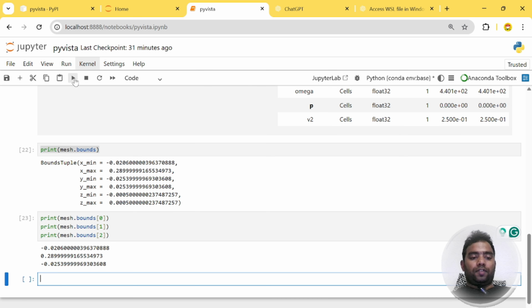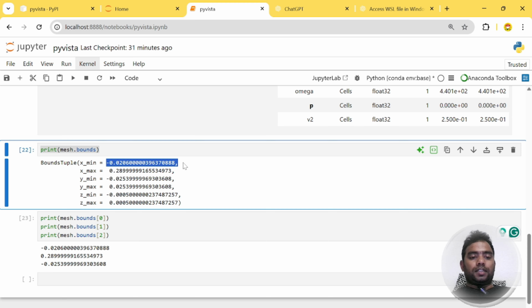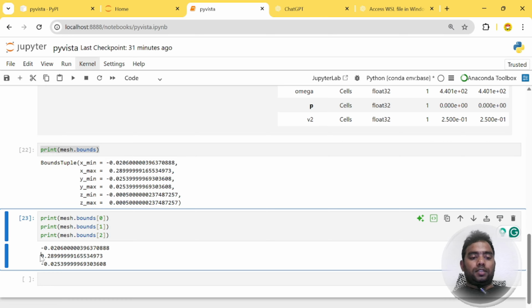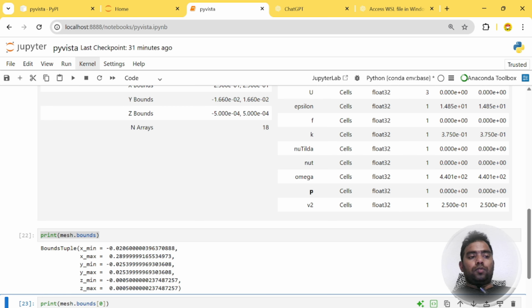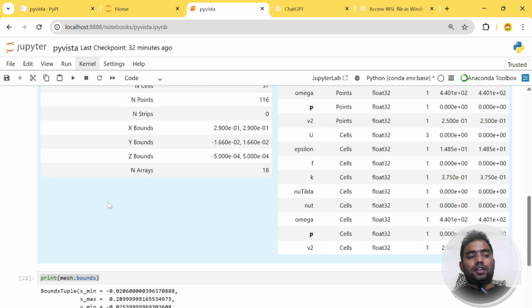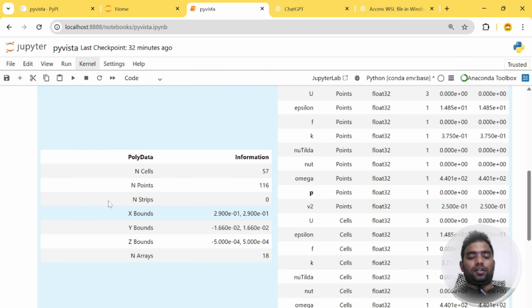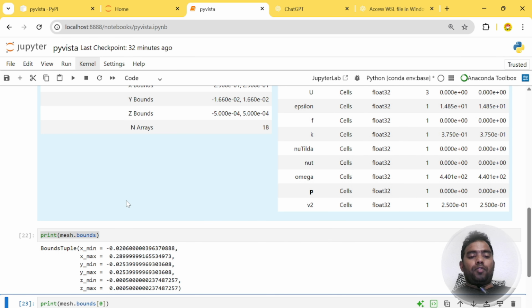If I show you here, this is the x min, this is the x max, this is the y min, and similarly y max, z min and z max. This is how you can access the different bounding box values of your mesh.